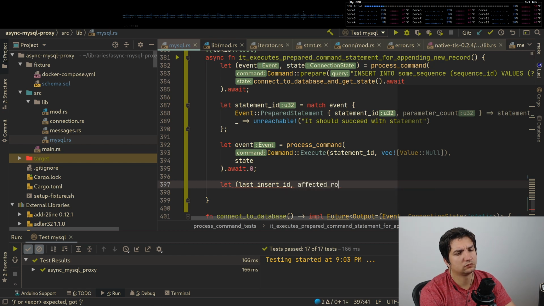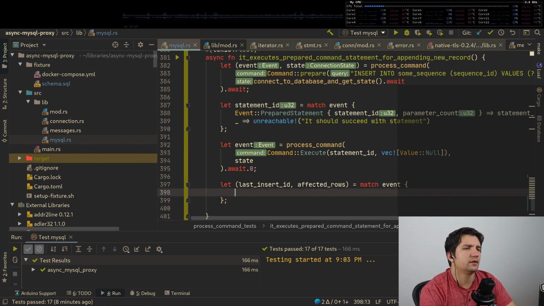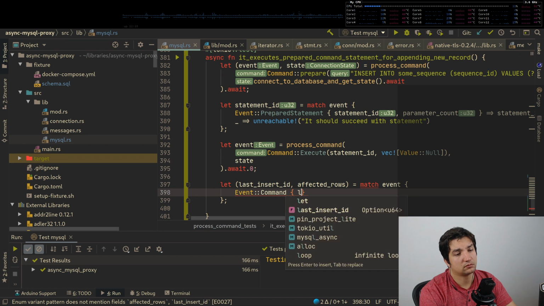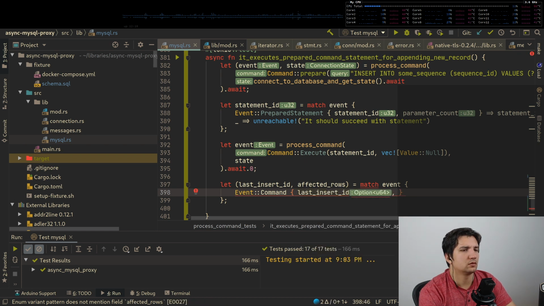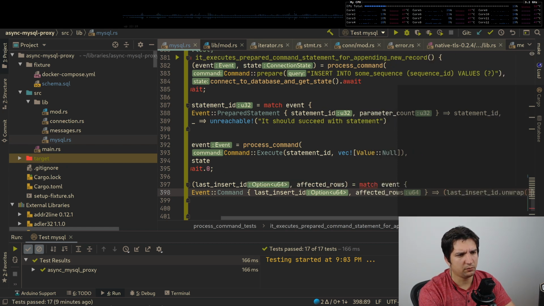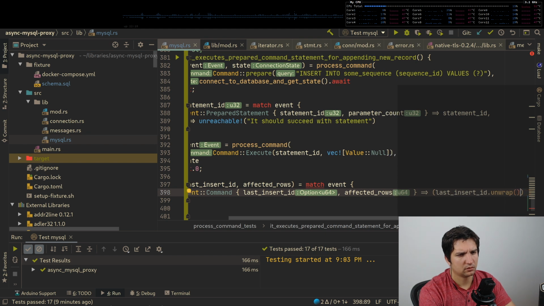Yeah, match, and we're gonna match against an event, and this event is gonna have a pattern match on event command. That's gonna be using last insert ID, and basically here we're gonna use last insert ID unwrap, or take, or unwrap, probably unwrap.